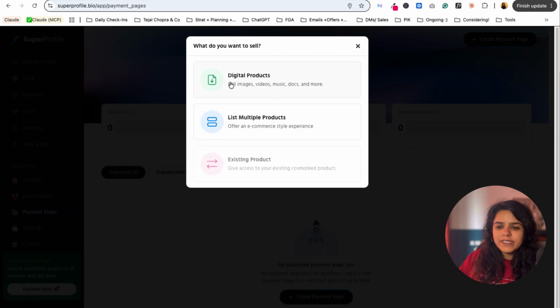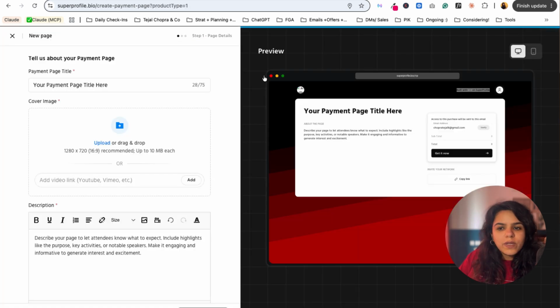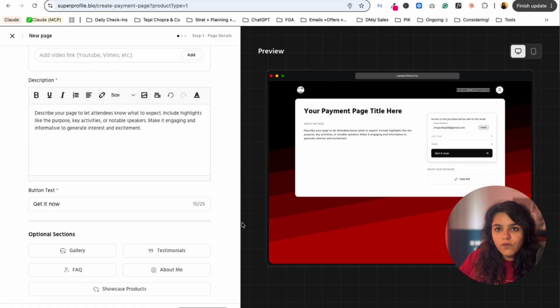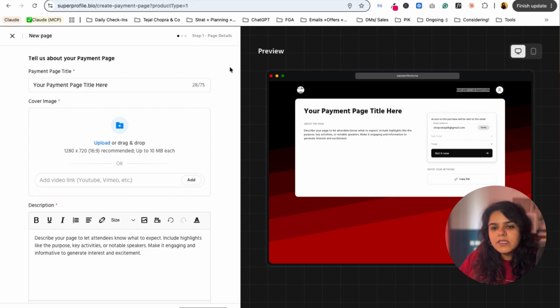So in this option, you basically select digital products. In here, you can sell images, videos, musics, Google Docs, PDFs, Canva ebooks, so much more. Basically, whatever you want to sell as a downloadable is something you can set up as a digital product. So we'll click on digital products. This page will open up right here. Now, I am going to walk you through every bit of this page as to how to do the settings of the page, as well as payment settings, some other advanced settings in here.